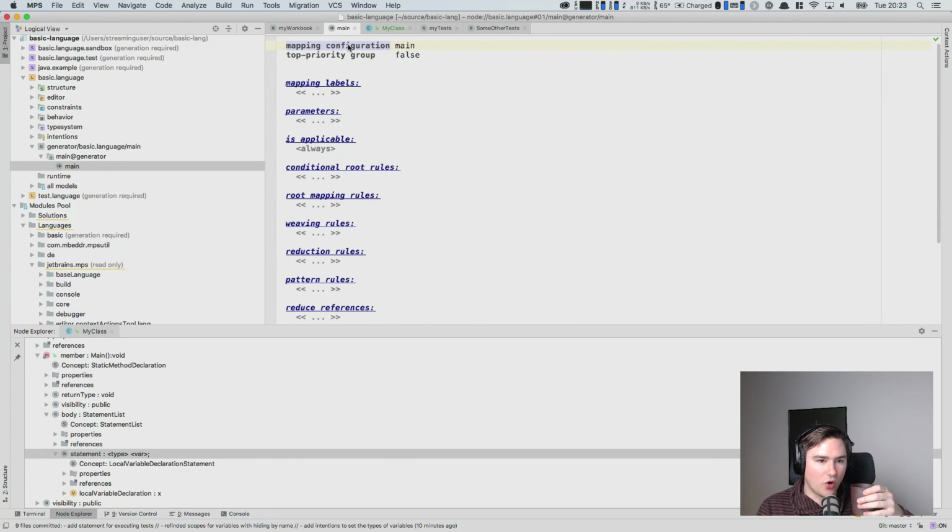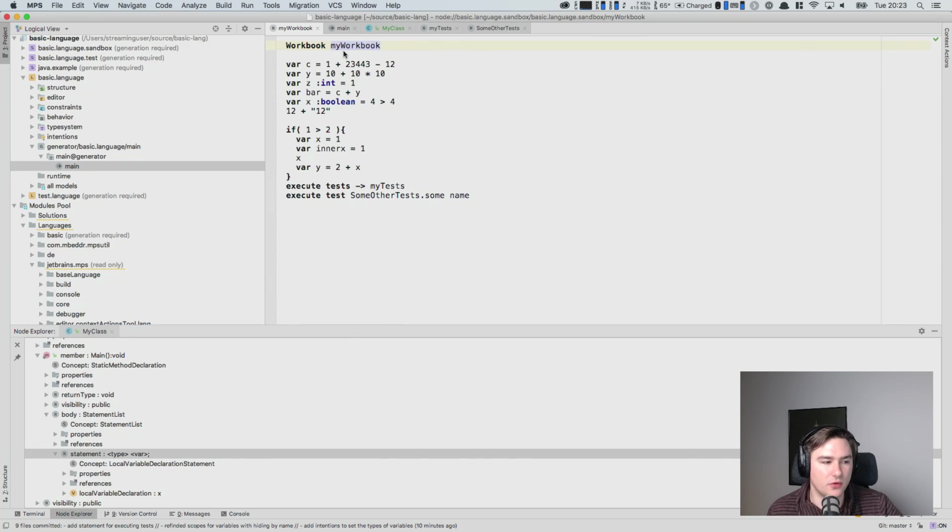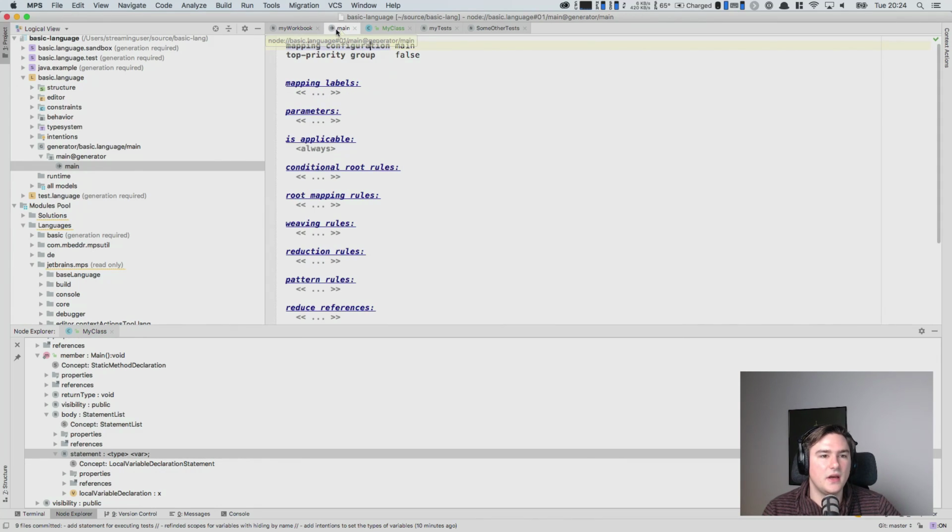But we can also have more complex preconditions, for instance, define certain properties. We could assert that our generator function can only handle workbooks with a certain name. Makes little sense, but we could do that. Or we could only handle empty workbooks, because if the workbook has no content, we just don't want to generate anything out of it. Obviously, you can have much more complex preconditions.